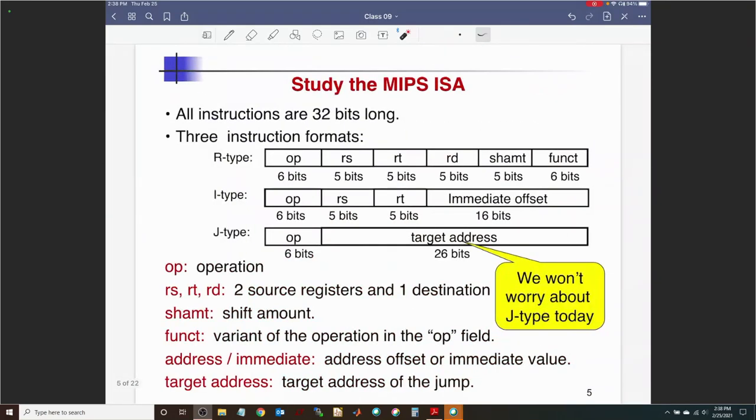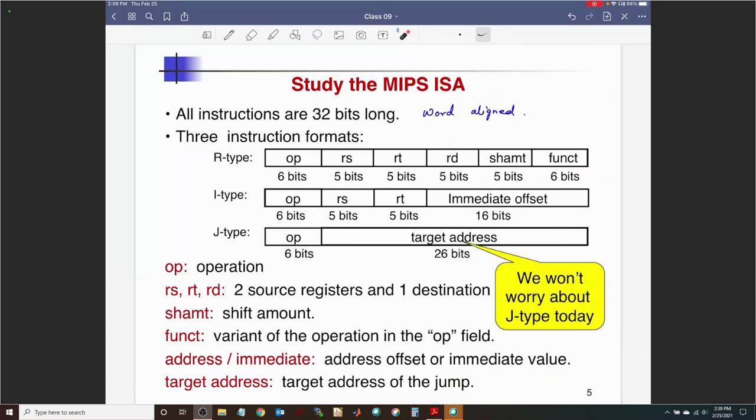Now let's spend a couple of minutes reviewing the MIPS ISA. All things on this slide should be essentially review, so we'll go through it pretty quickly. All instructions are 32 bits long. We have talked about instructions being word aligned, right? You've heard me say that many times. Instructions or programs are word aligned. We cannot start an instruction midway through a 32-bit sequence, midway through a word. We have to have it start and finish along the word edges.